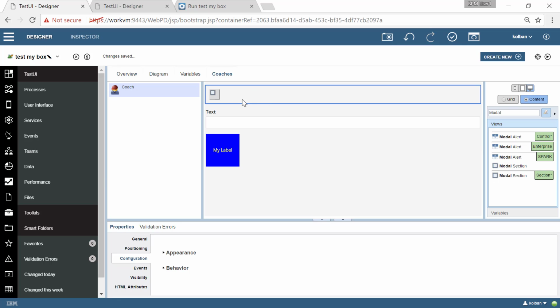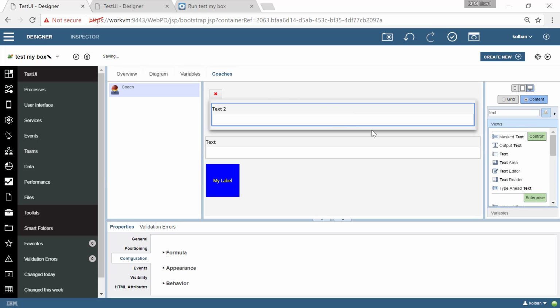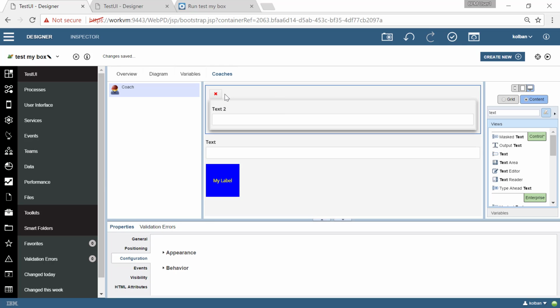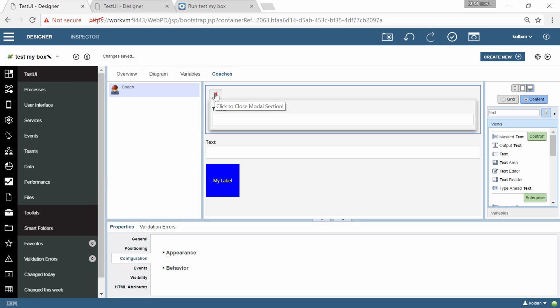Now this modal section is itself styled to be dynamic. If I click on it, it opens up, and then we can drag and drop various components into this modal section here, and I can collapse it again. So we see here an example of a professional coach view which is taking advantage of dynamic styling, dynamic preview within the Process Designer environment.